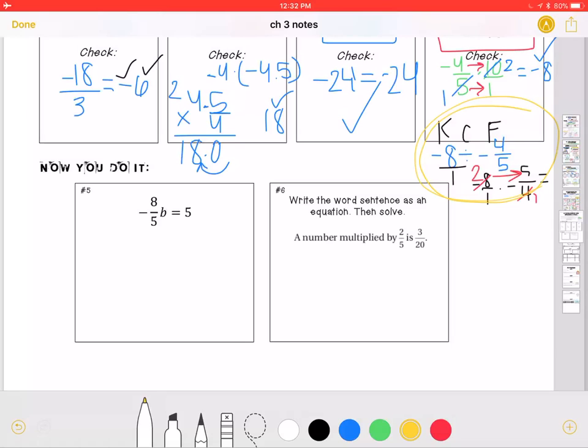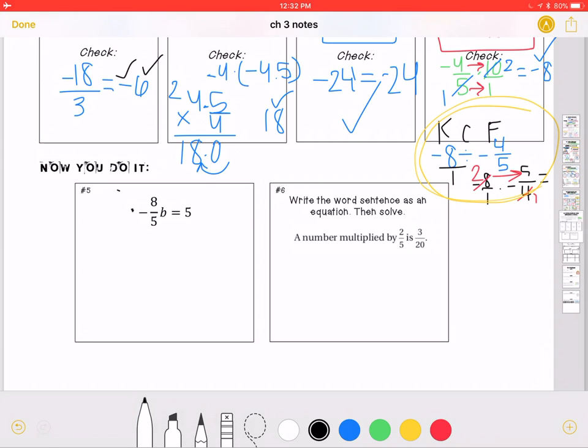All right, part 2. You should have tried to do these two on your own, numbers 5 and 6, and we're going to go over the solutions right now. So doing what I just told you from number 4, maybe you applied the trick or maybe you went through it in its entirety, but you should have noticed b right now is being multiplied by a negative 8/5. To get rid of that, you could divide by negative 8/5. Or dividing by a fraction is the same as multiplying by its reciprocal.